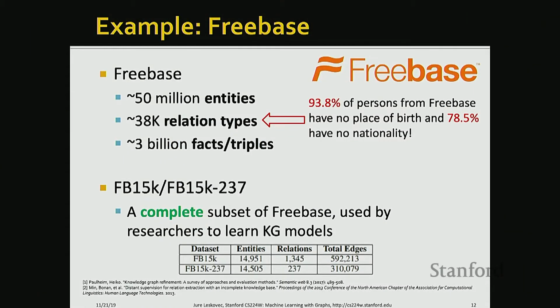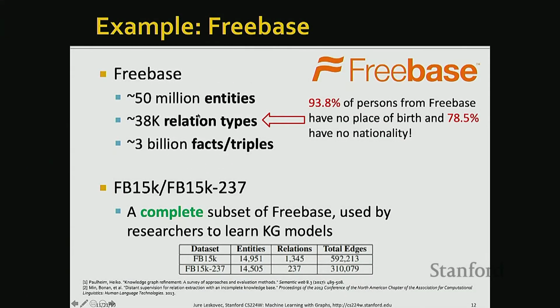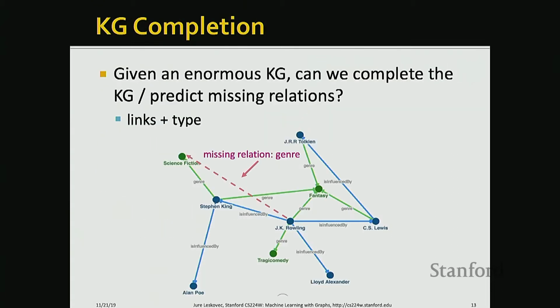So for this reason, something that we're going to be using a couple of times today is this Freebase 15K dataset, which is basically something that researchers built over time. They try to find an almost complete subset of Freebase, which they use in their papers to train their models, okay? So whenever I refer to FB15K or FB15K-237, which means only using 237 relation types, that's what I mean, okay? And the reason why we do it is we cannot really train on something as incomplete as this dataset, okay? We need a good starting point. But this problem stands, so that's why we care about doing completion, okay? Because all these important facts are missing in the data.